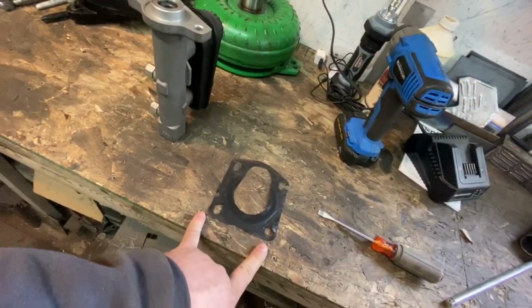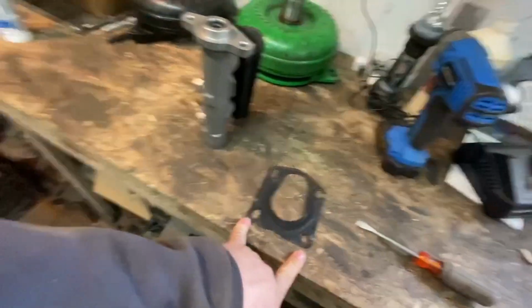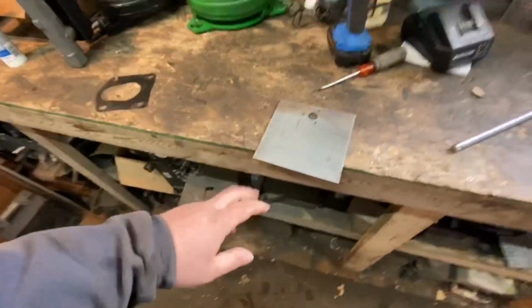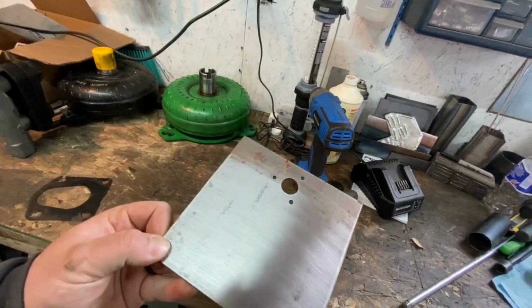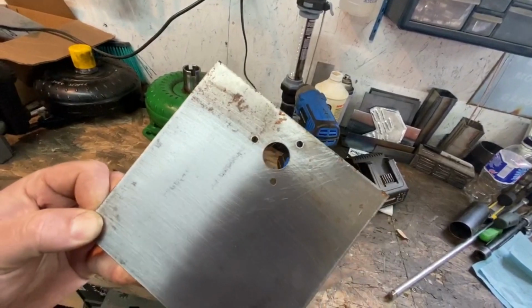Bottom holes will match this one, which will match the firewall, so I can just put those back in. And we'll start there. Okay, so I went diving for some scrap metal. I found this plate here. Looks like I was trying to make something out of this at one point. I don't know what, but those holes look fairly nicely accurate.